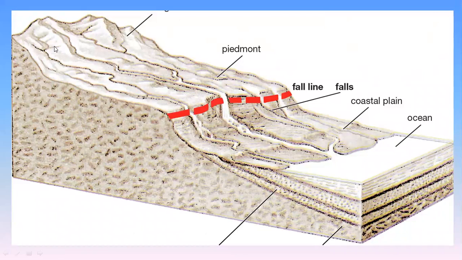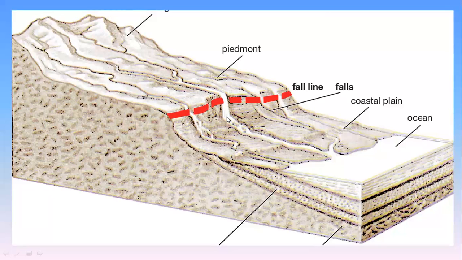Okay, so this is the diagram. From the mountain, the river flows over this uneven surface. The river is flowing very fast over here. This is called Peat Mound. So here rapids are formed over this area, on the uneven surface, when the river is flowing down. On the fall line, the water suddenly descends to a lower level from a higher level.